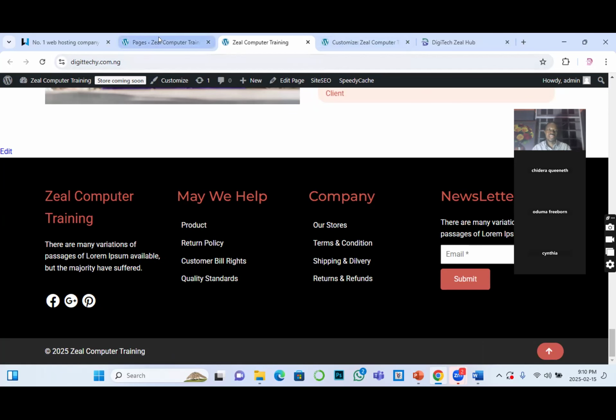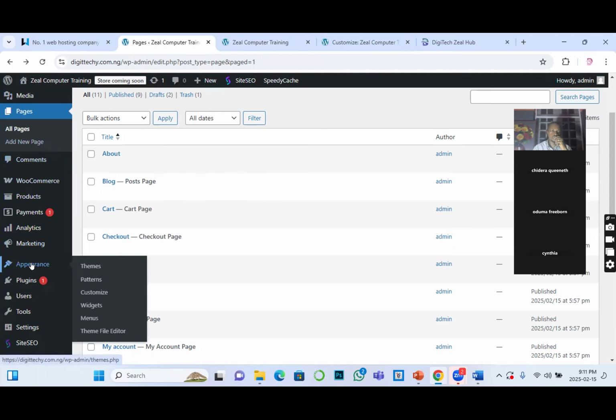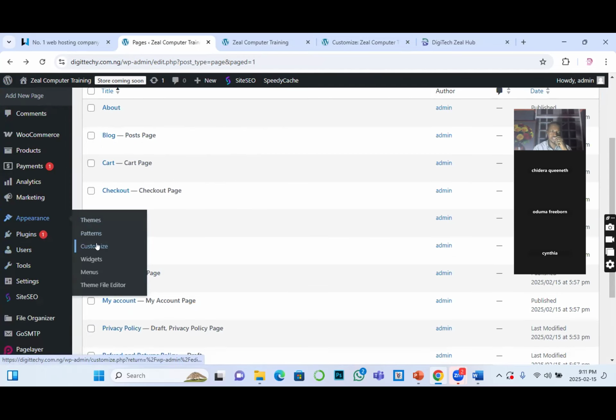All right, so write down your steps again. To edit your footer, log into your WordPress dashboard, which I'm already in now. Then once you log in here, go to Appearance and select Customize.